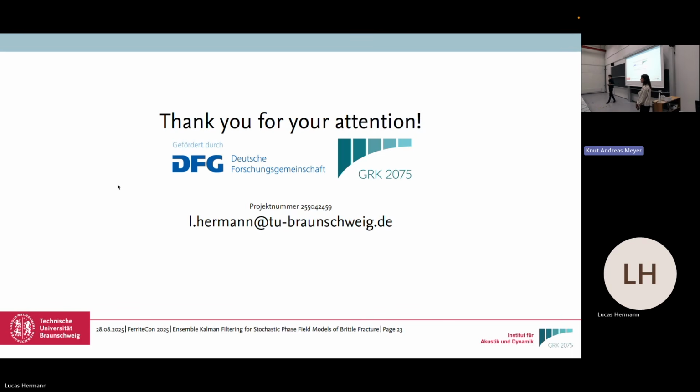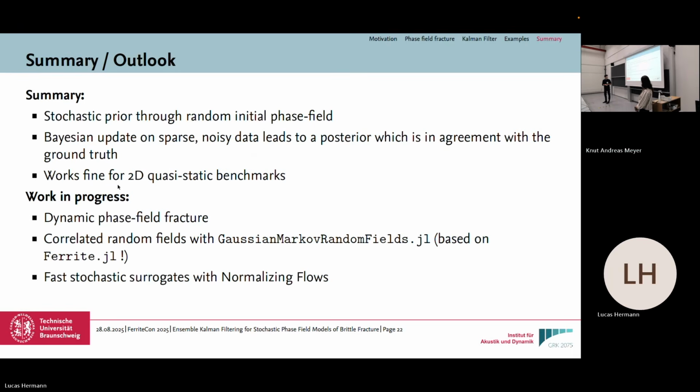Sorry, can you tell me a bit more why the covariance is so large? Is it like you build a covariance for all of the degrees? Yes, exactly. And you use a Gaussian somehow to approximate. So it's approximated as a multivariate Gaussian in the end. So it's an approximation. It's actually not a Gaussian, so you make some error. But this enables you to use all this full linear algebra for Gaussians. So actually, these normalizing flows we're working on right now are basically the extension from going Gaussian to non-Gaussian. So you can do other things, but you need to use machine learning for this.